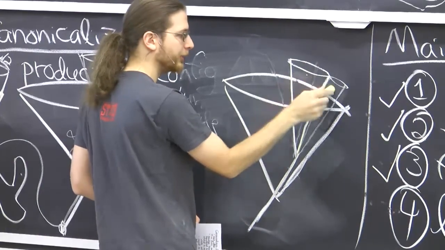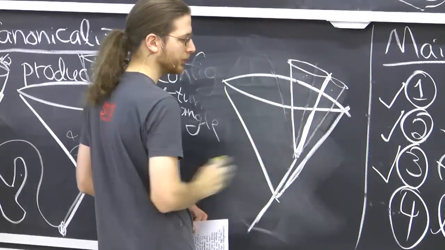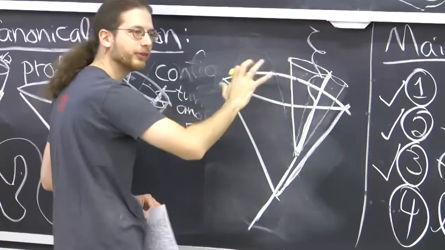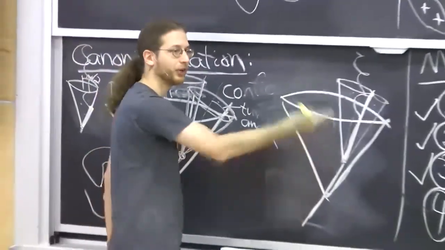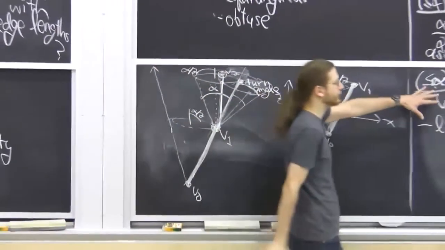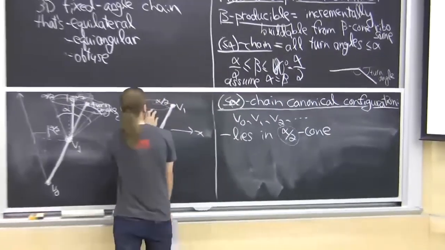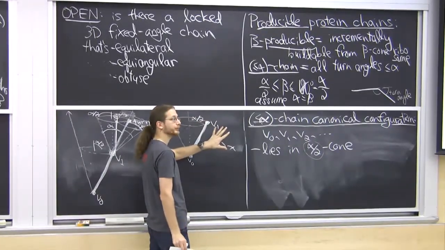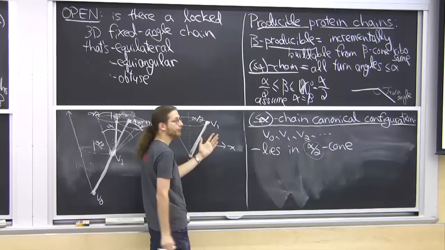Okay, so I want the intersection of these two cones, which I've conveniently made this edge here. So the first edge will lie along here, and then it's going to spiral up from there. So I still have the canonical configuration. I've just tilted it. Tilting is going to be necessary because I have this angle to match up. The convenient thing about the alpha CCC canonical configuration is that I have this half angle of alpha over 2, so I can afford to tilt it by up to alpha over 2. It will still stay within the cone, which is of half angle alpha.